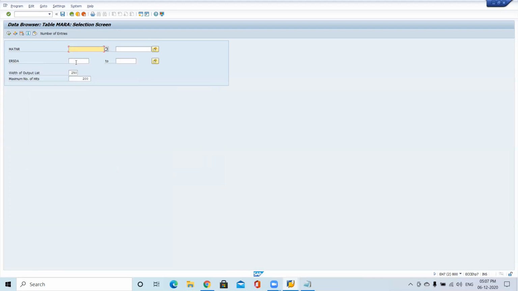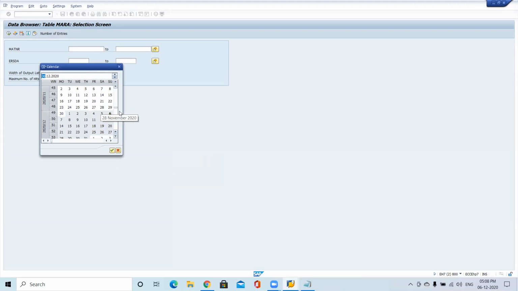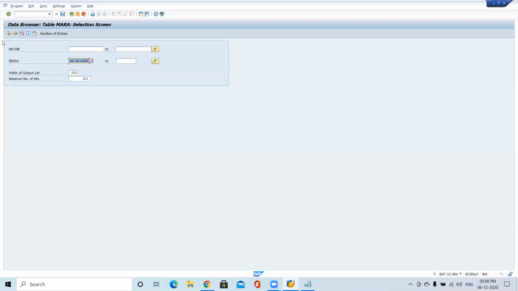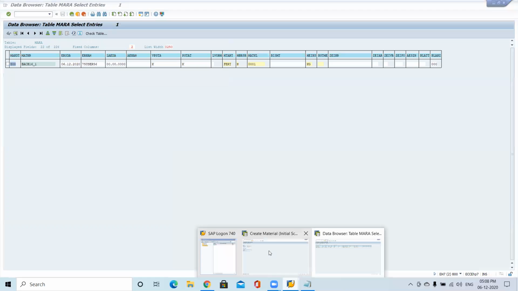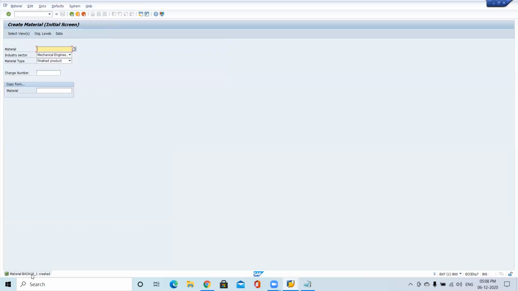So here you can give today's date. Today's date is the 6th. Okay, just execute. So today we created a material, batch 16 or which one I have given, batch 16 or 26. By mistake I have given batch 16 underscore 1.